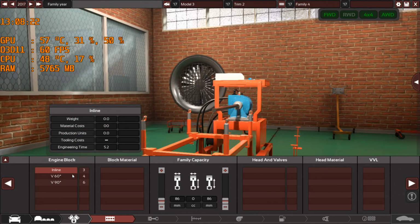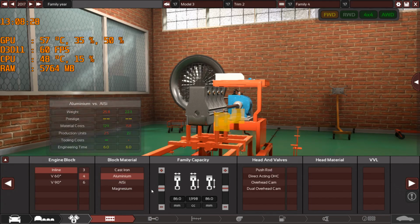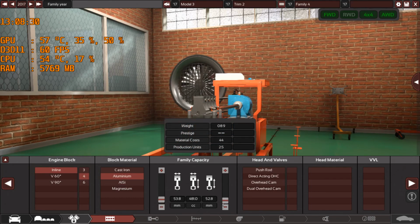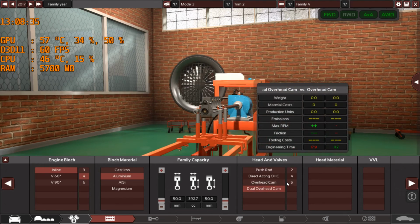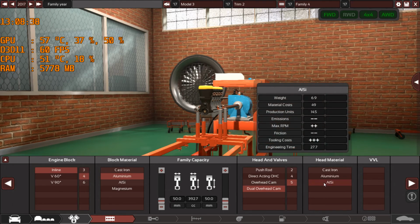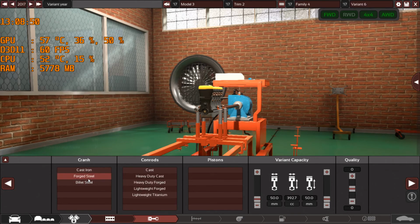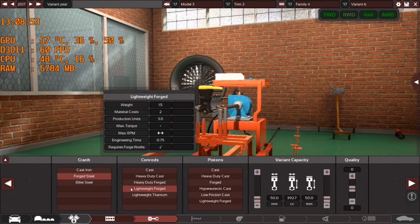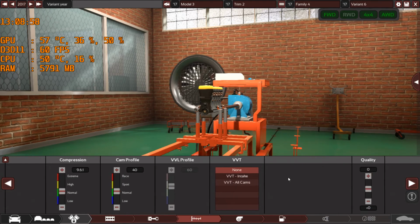So the engine now. It will be inline four. Let's say aluminium. I want it to be as small as possible. Dual overhead camshaft, 5 valves, aluminium. Since this engine is a small one, I'm not gonna go with billet steel because it will rev to the moon, this one. So lightweight forged is the answer.